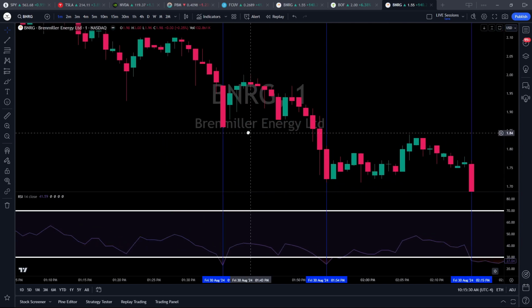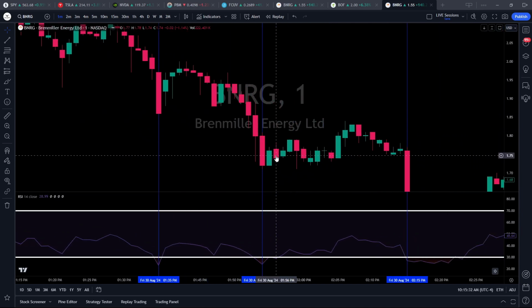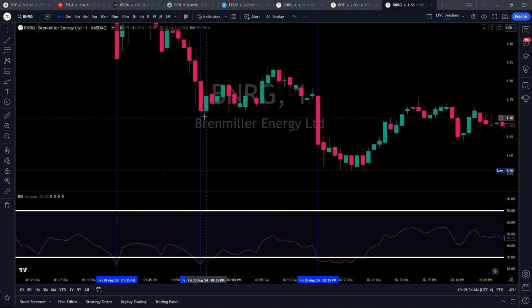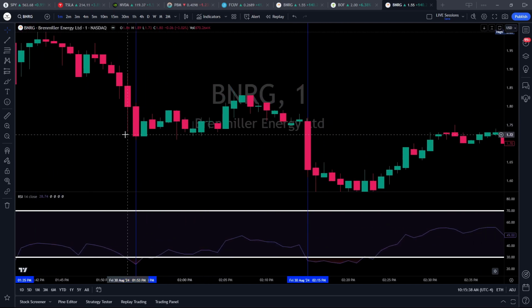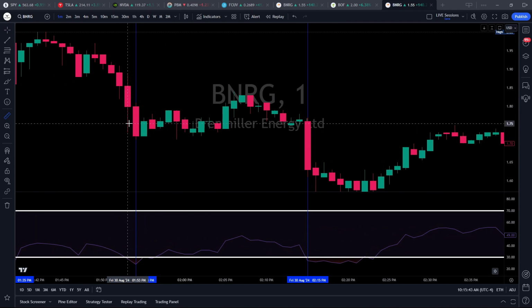Now, it continued to fade back off over here. That's fine. And then it continued over here as well. This is another one here, which is not a great signal, but it's not bad, right? Because this one opened up right here, so opened right at the candle. So say you got filled here if there was volume permitting.